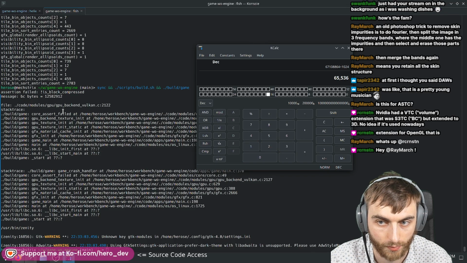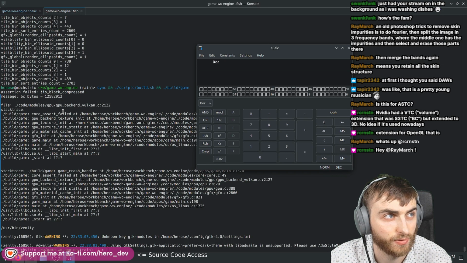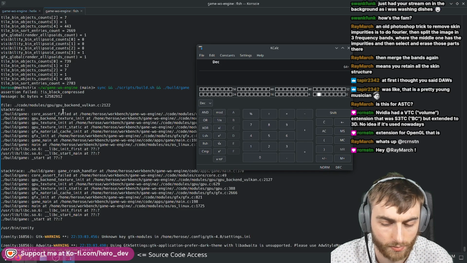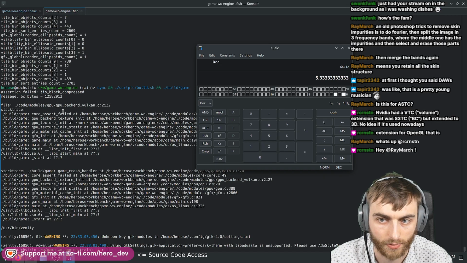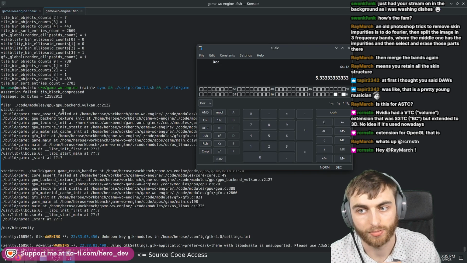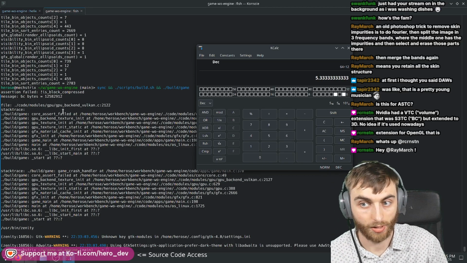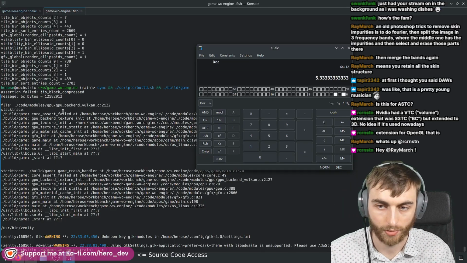It's divide by 1024 and then divide by 1024. Which way around do you do it? Wait, so it's 12 and 16, isn't it? Yeah, I think it'd be 12 over 12. Yeah, so it's about 5 times more memory to have it in RAW in an uncompressed format, basically. So that's the sort of savings we're looking at for a 4K texture.